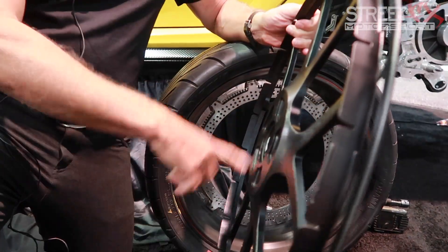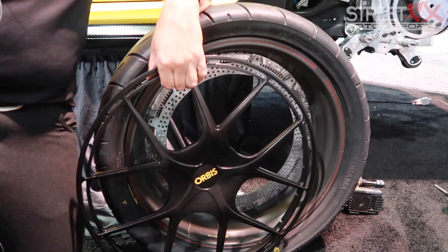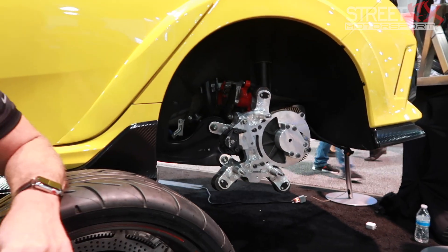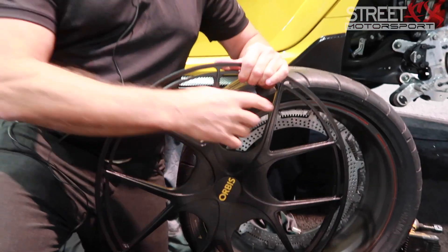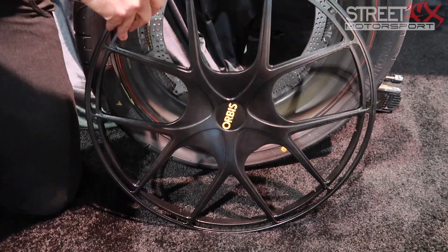There's a seal and cover inside that keeps debris out, but it looks factory — you don't see all the billet hardware once it's all on. You can have a solid cover where you don't see it, or a Lexan clear cover. It's really up to the owner's preference, and you can have it any color you want to match your front lines.